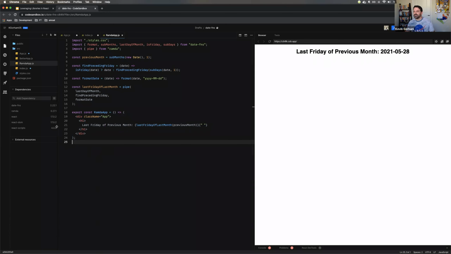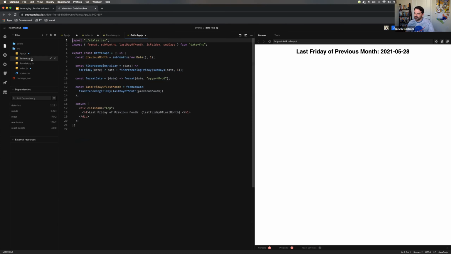And if you wanted to take it one step further, you could take all these helper functions and make a utility file and throw them in there, like I did with the form validation in the Formik example. So when you came to our Ramda app function, which is not a great name, you could just see this. And if you wanted to know how this was being calculated, you could go to your util and dig into that. So this is a much cleaner implementation than this, in my opinion.